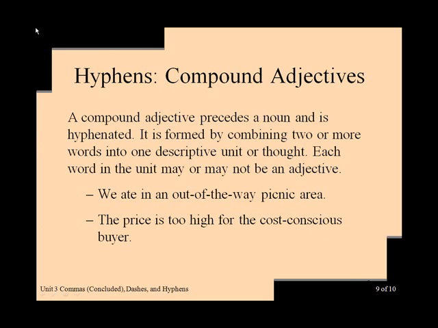Okay. The next thing we're going to talk about is compound adjectives. These are everyone's favorite. Not really. Everyone hates these until they figure out how to find them. Once they figure out how to find them, not everybody minds compound adjectives too bad. But a compound adjective is an adjective that uses two or more words as one descriptive unit or thought.